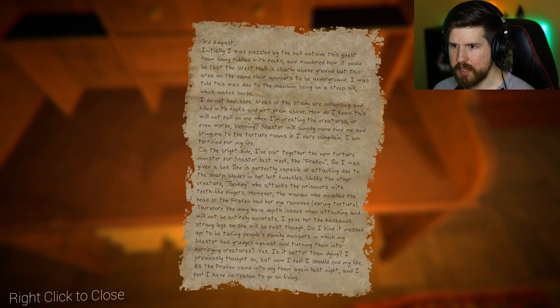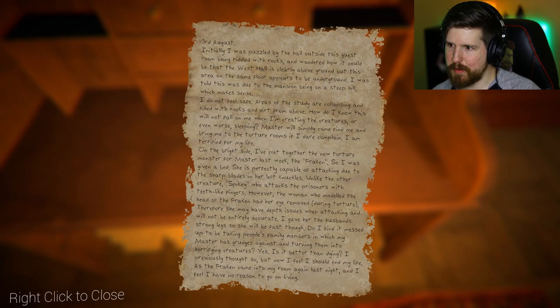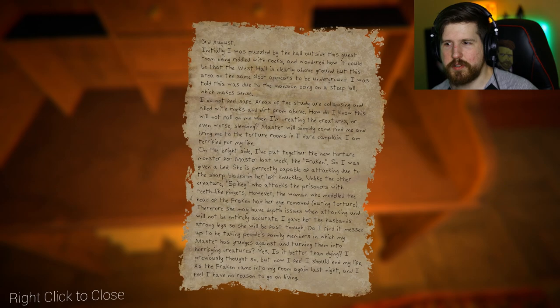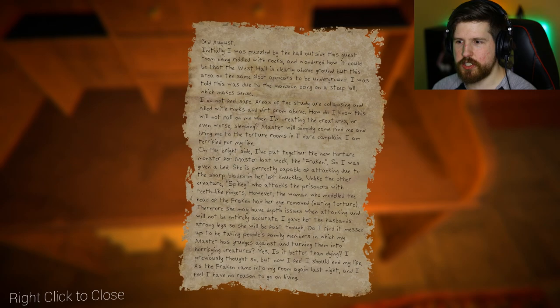Initially, I was puzzled by the hall outside this guest room being riddled with rocks, and wondered how it could be that the West Hall is clearly above ground, but this area on the same floor appears to be underground. I was told this was due to the mansion being on a steep hill, which makes sense. This sounds like a lie to me. I do not feel safe. Areas of the study are collapsing and filled with rocks and dirt from above. How do I know this will not fall on me when I'm creating the creatures? Or even worse, sleeping? Master will simply come find me and bring me to the torch rooms if I dare complain. I am terrified for my life.